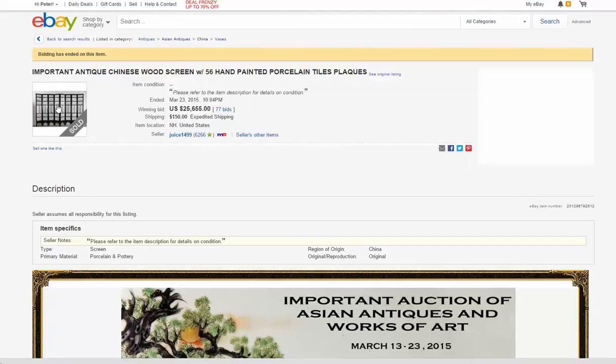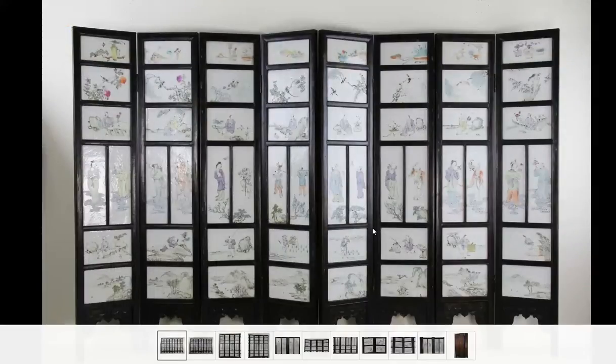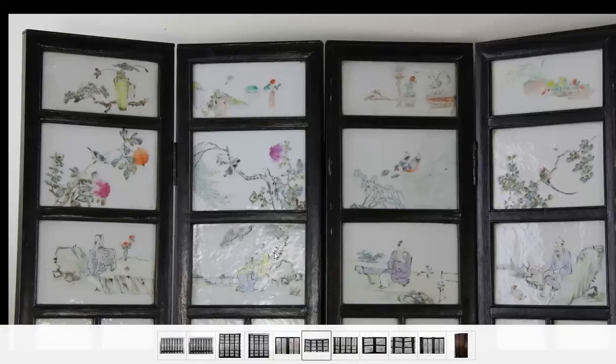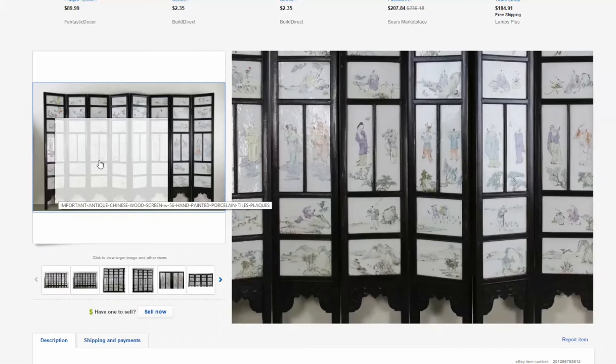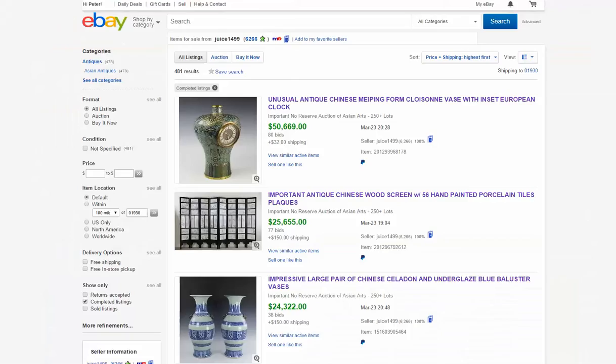This screen we had also talked about and thought would do very well, because this particular palette of colors was done in the latter part of the 19th century. It's a very soft famille rose palette. A lot of orange peel in the porcelain — it's one of the things collectors look for. They don't want to see a completely glassy smooth flat surface; that indicates a later, Republican date of manufacture. This is a good-sized screen, 36 to 38 inches tall by about 58 inches wide. It did well.